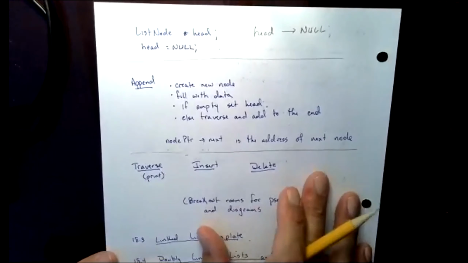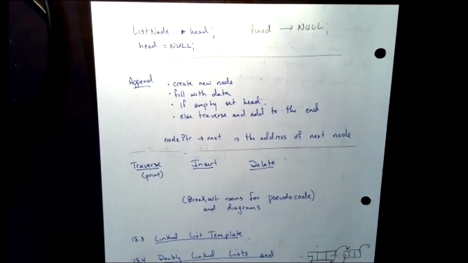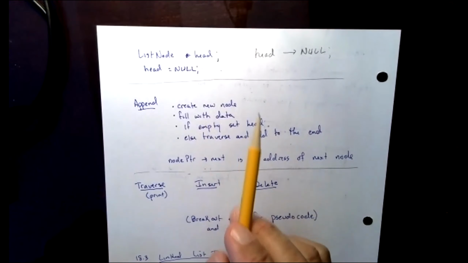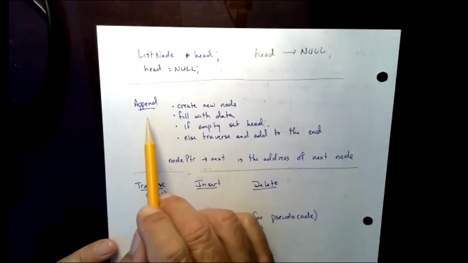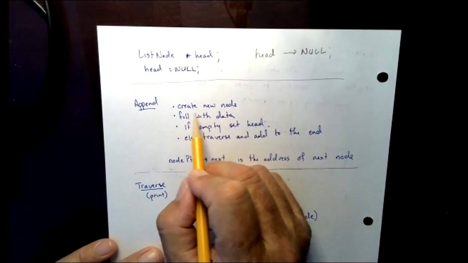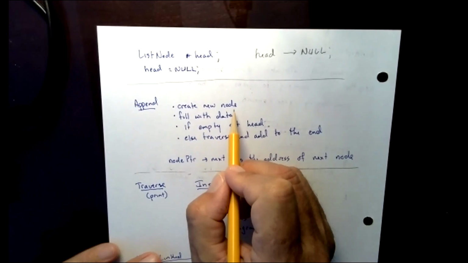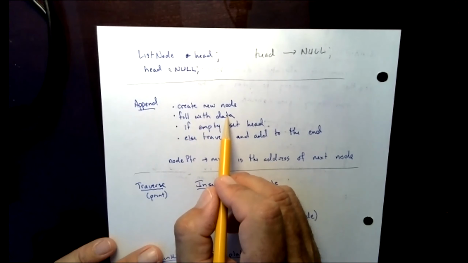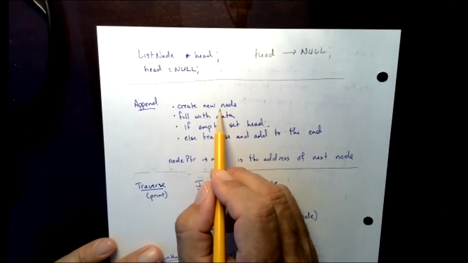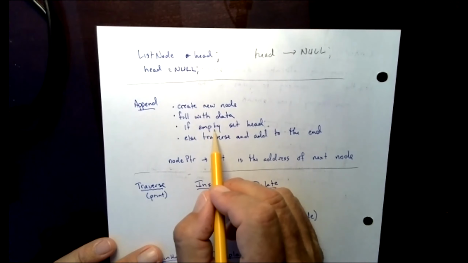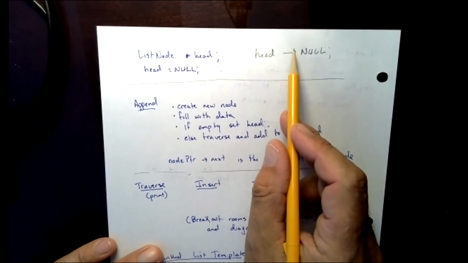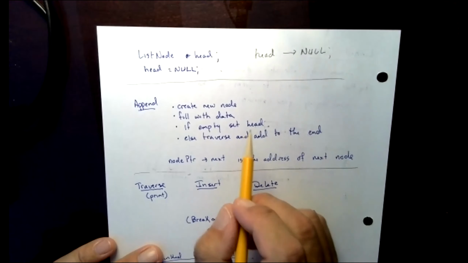Okay. So I have all these functions and I want to start talking about some pseudocode to get ready to deal with them. If I said append, the first thing I'd need to do is create a new node and put the data value in, as part of creating the new node. Then I would check: if it's empty, head would point to my new node. We're going to still see how we do that, and see this line with the greater than? We're going to take full advantage of that.